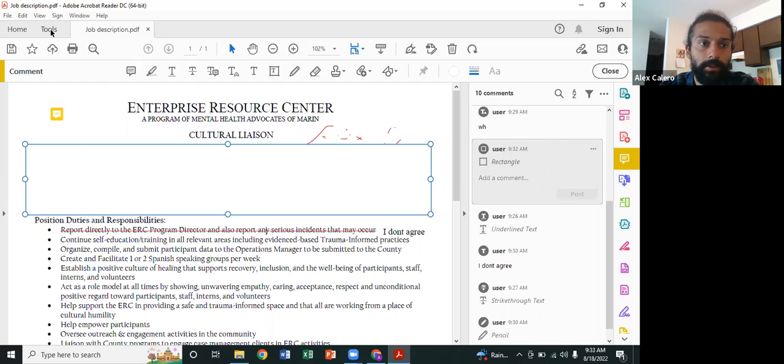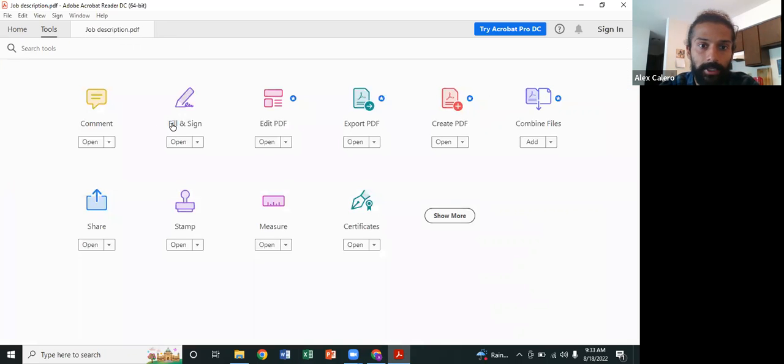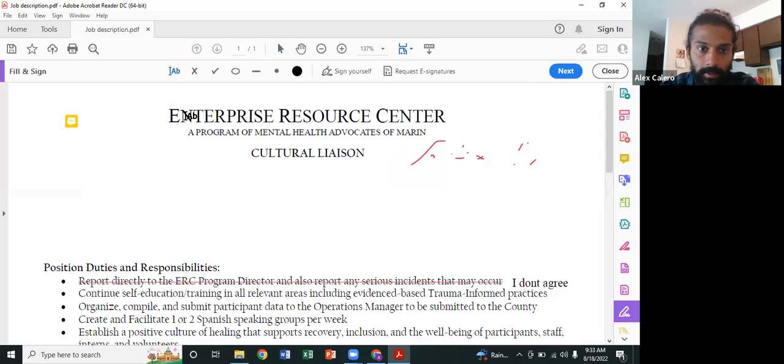And then the other tool, I'll go back to the tools tab, is fill and sign. So you can see when I click, the fill and sign tab came up and it shows me what I could do. It says add text, add X, add a check mark, draw a rectangle with rounded corners, add line, add dots, change color. So this one's pretty standard and easy.